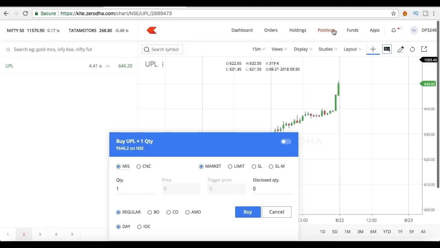In holdings you can see the stocks you have put for holdings, which is for positional trading. In positions you can see the running positions, what is going on in intraday trading and all that. In funds you can see the fund available in your trading account. And in apps you can see the apps you've given Zerodha permission to access, like Zerodha Coin and a lot of other things available in Zerodha. I'll tell you about the Zerodha apps in the later part of the video, so make sure you stay tuned for that.